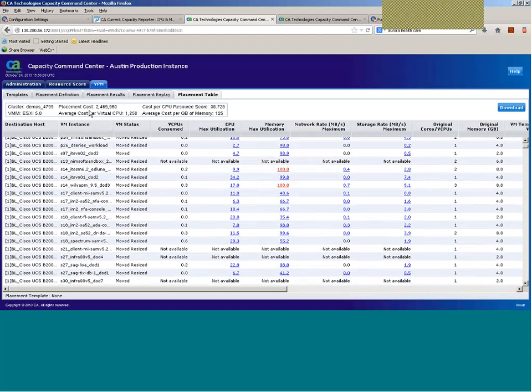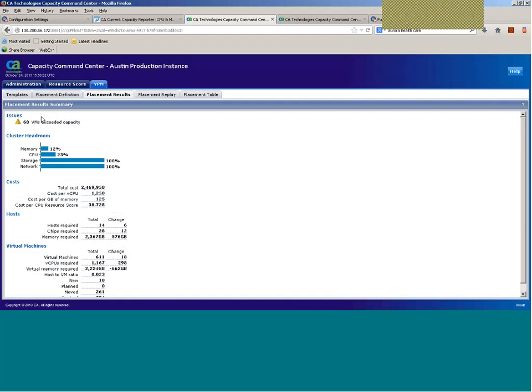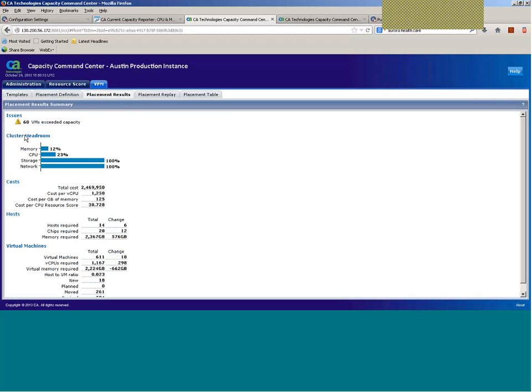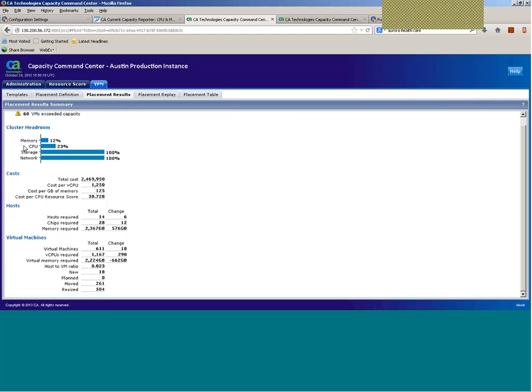So again, what you'll notice is that a lot of the additions being made are higher level summations for the activities that are occurring, both from a reporting and usage perspective, but also from an analytics view, as you go through and complete your placement summary, providing information on the effective output and results of those placement activities.